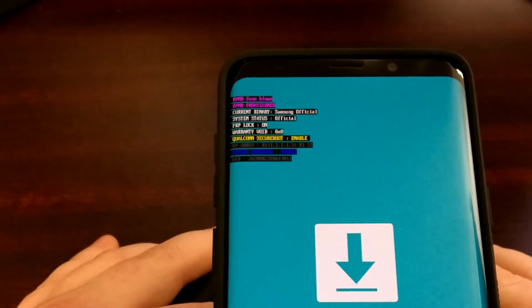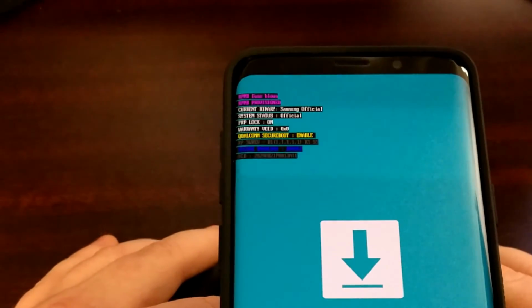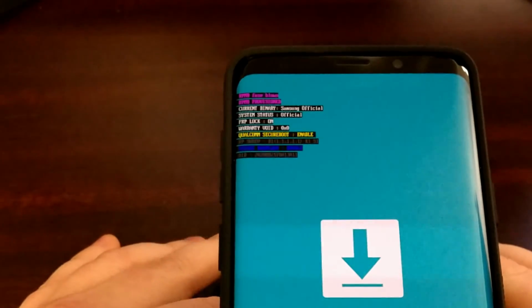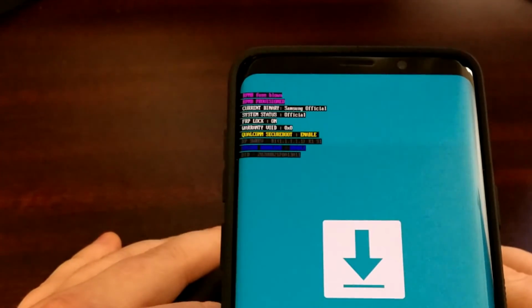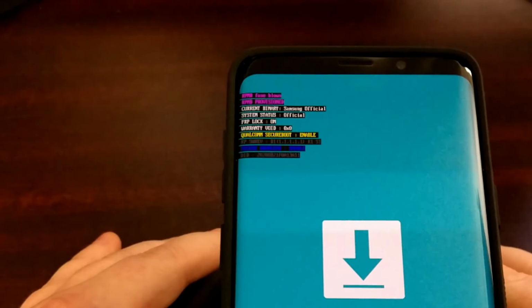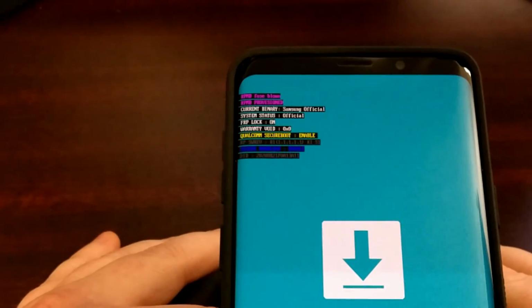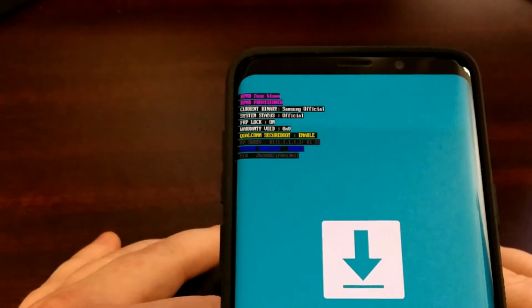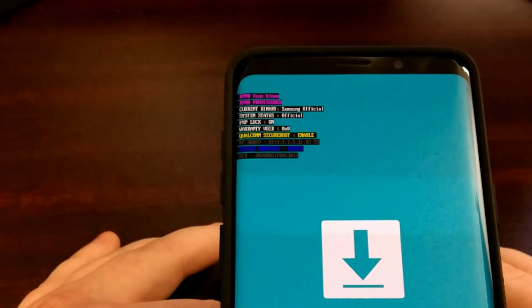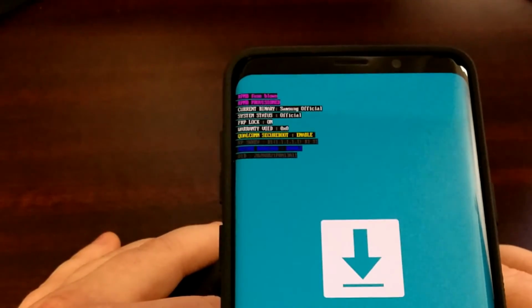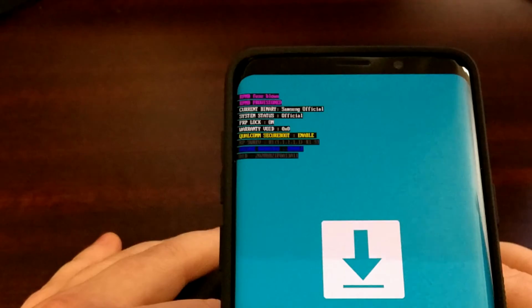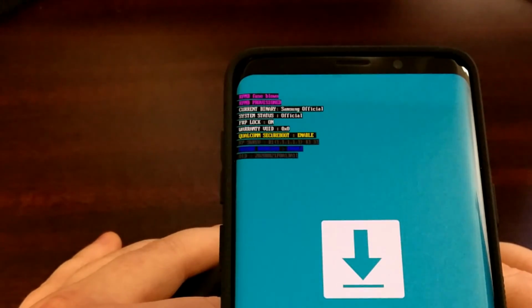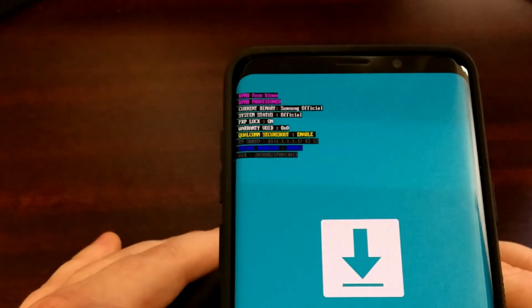But just know that your warranty has technically been voided, and this can be a big deal, especially if you bought the phone secondhand. Maybe you bought it from a friend, bought it online on eBay. You should know that if that warranty void line says 0x1, then your warranty has been voided. Now once that trigger has been done, unless there is an exploit that in the future allows you to reset that, which is possible but is very, very rare, then it will always read as 0x1 and will always indicate that your warranty has been voided.